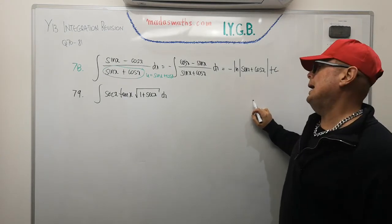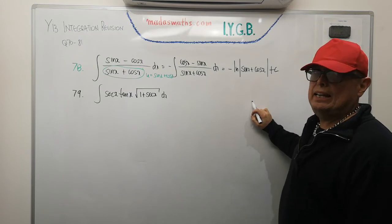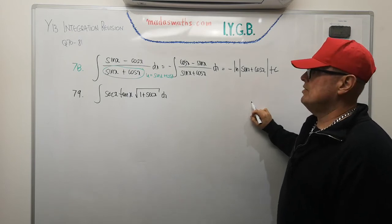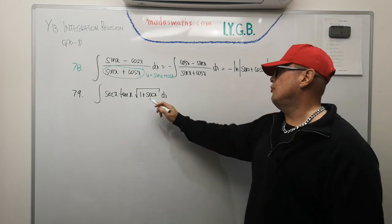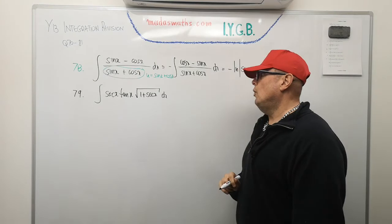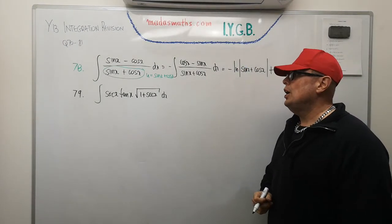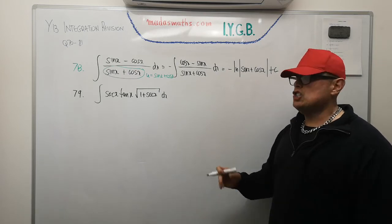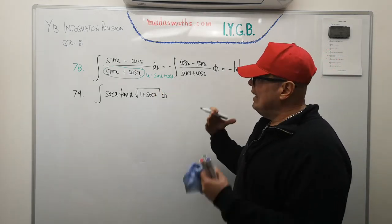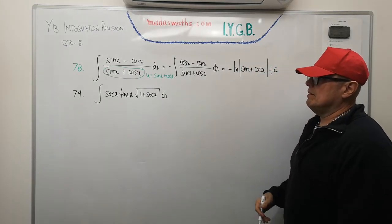Well, first of all, the square root is a pain, isn't it? And I don't know many trigonometric identities that have a square root. I don't feel comfortable with this square root. So I'll rule out manipulating this by trigonometric identities, which is telling me perhaps use a substitution, get rid of this square root, because it might simplify things. So in fact, this is the method I will do it.